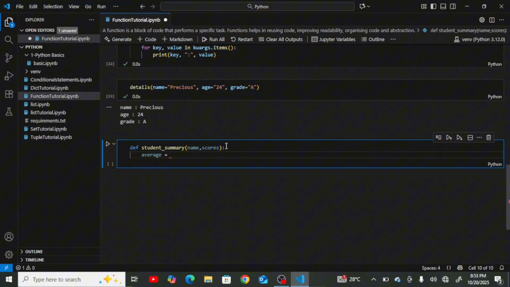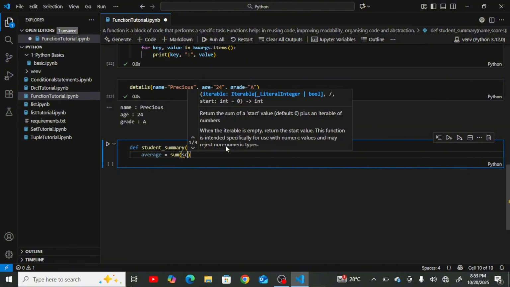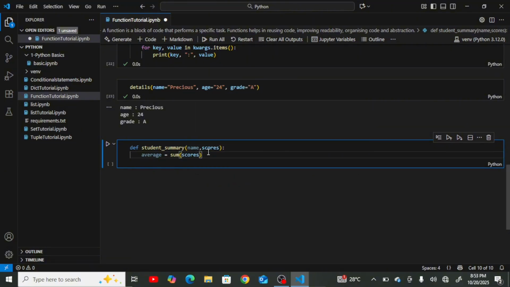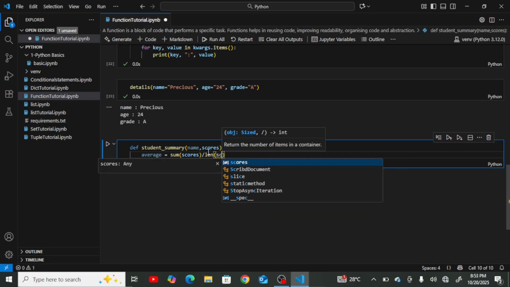So average is equal to the sum of the scores divided by the length of the scores.